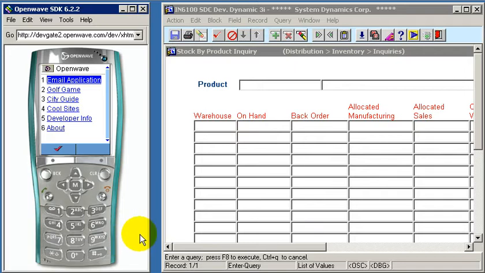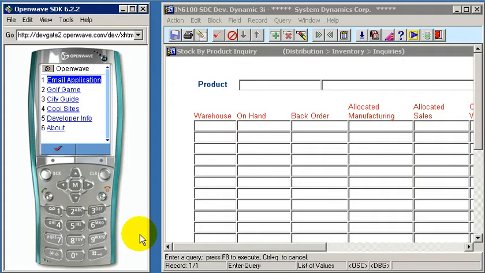What I'm going to show you today is the ability of Dynamic 3i to offer connection via a cell phone directly into the Dynamic 3i database. And imagine, if you will, your sales rep out on the road, no laptop, no internet connection, and he wants to see the inventory availability of a particular item within the warehouse that he has access to. Basically, all he has to do is have a web-enabled cell phone, and he can dial in and select the product in question, and the system will return information based on the availability of that particular product.